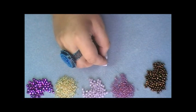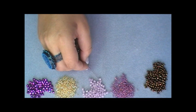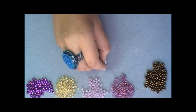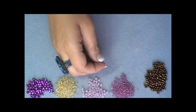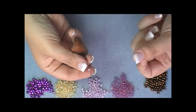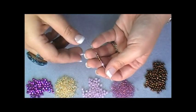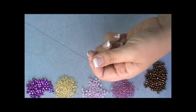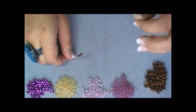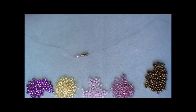So for segment A, I'm going to pick up 3 size 11 seed beads, 1 4mm round, and 3 size 11 seed beads. In the book, Carol calls to just add 2 seed beads before and after, but when I did it, it was kind of tight to the base and I didn't like it as much, so I just added 1 more bead to have 3 beads on each side of it. And I'm going to pull it down and leave myself about a 12-inch tail. I want a tail long enough that I can go back and add the clasp at the end.